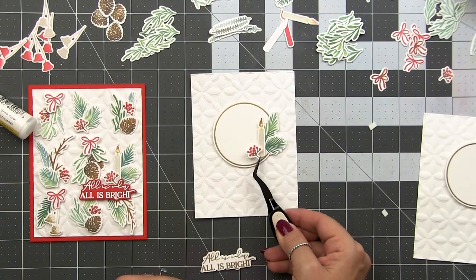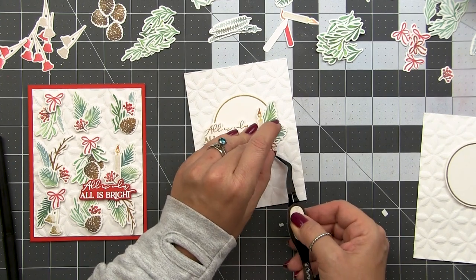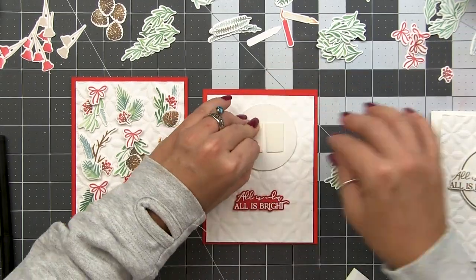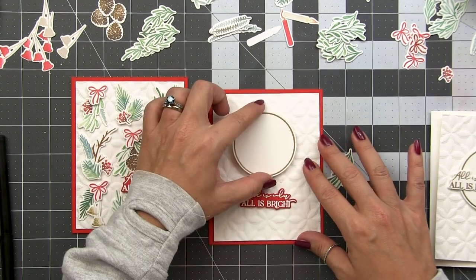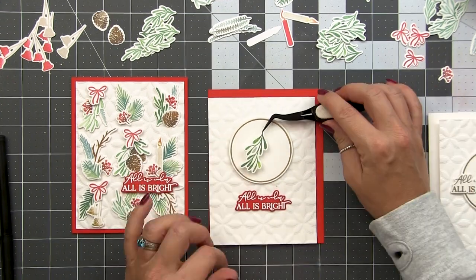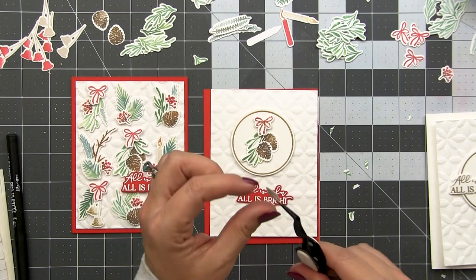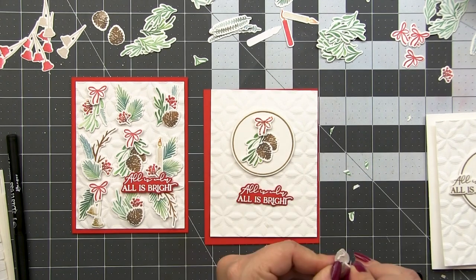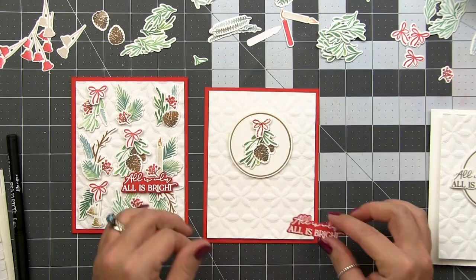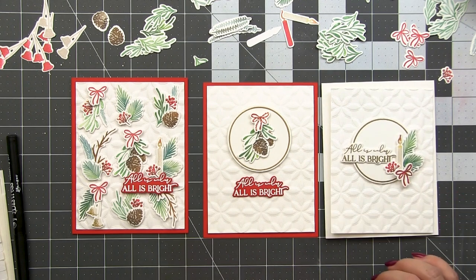Because I'm going with that clean and simple design, I'm using my grid mat to make sure my label is centered directly vertically on my card, and I'll build up my little arrangement. Because this candle arrangement is heavier on the right side than the left, I'm going to add my sentiment in the circle but to the left of my arrangement — this creates a nice balance through the center of the card. For the second card we're going to do white on red, using the mistletoe and pine cone arrangement. This one is fuller and more balanced, so it's perfect for a center motif — I can put it right directly in the center of that label, which leaves room in the lower two-thirds to place the sentiment. Now we have three designs based off of that first initial idea.